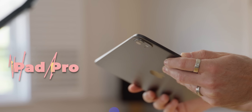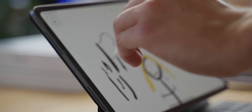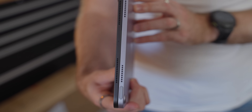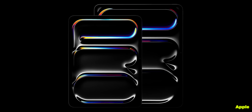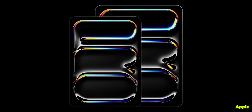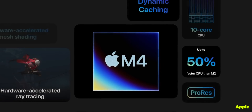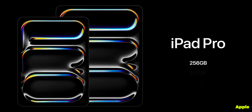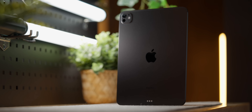So let's start off talking about the latest and greatest iPad Pro. I'm going to call this the best iPad for businesses, professionals, and those who just want the very best. This year's iPad Pro is the thinnest Apple product ever made — and I mean ever — with options of either an 11-inch or a 13-inch version, powered by the all-new M4 Apple Silicon chip, making it arguably the most powerful tablet on the planet. You can choose four storage options, and be aware that when buying either the one or two terabyte options, it gives you three more things over the lower storage options.